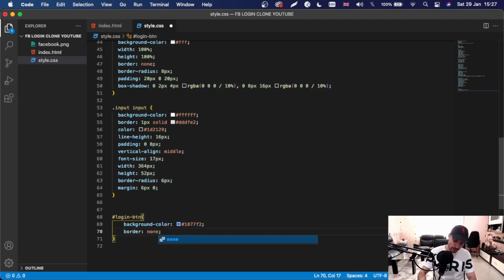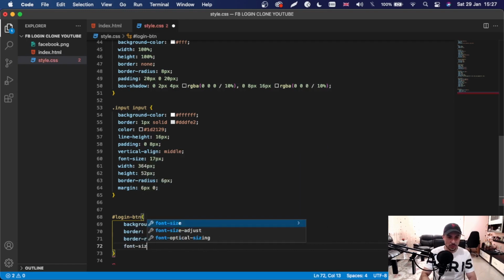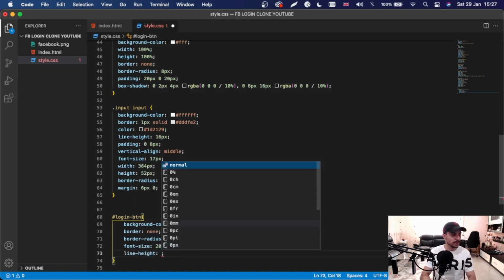Border none. Border radius of 6 pixels. Font size 20 pixels. We'll give a line height, so line height 48 pixels.